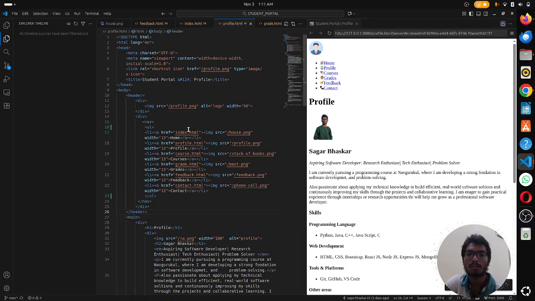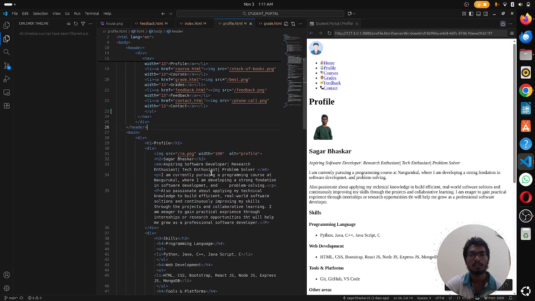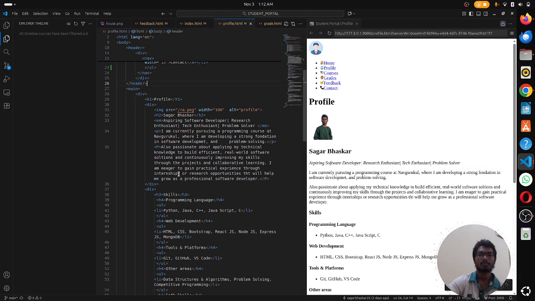So href is for the reference, hypertext reference, where I include the image tag and text, as shown in the navigation part of it. And let's move to the main part.